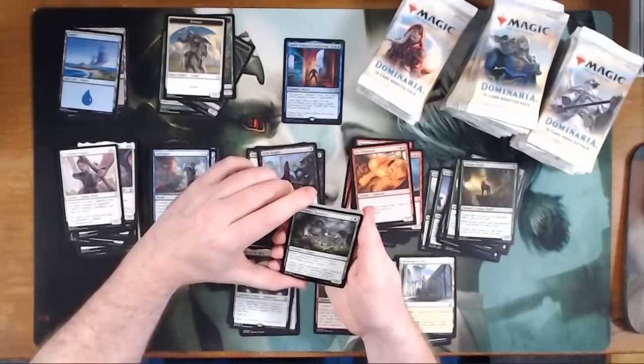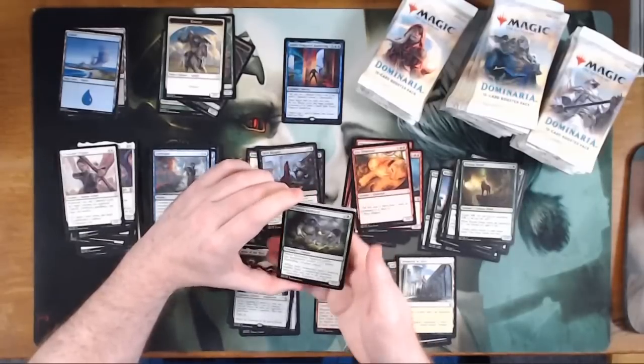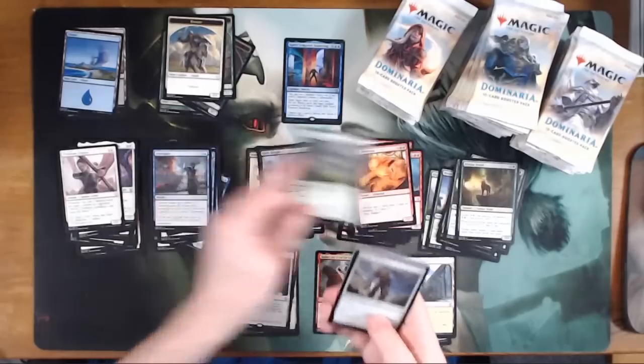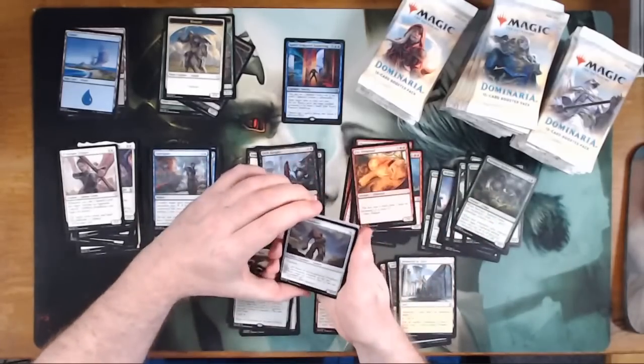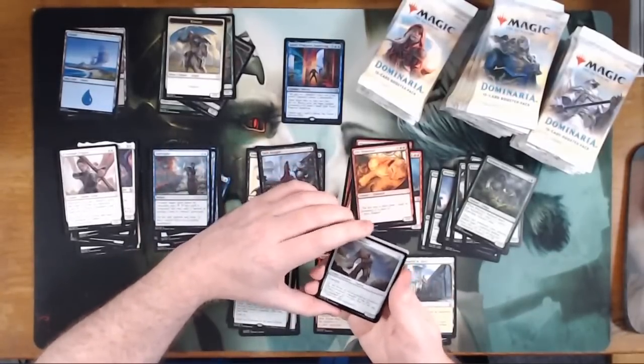Yavimaya Sapherd. It is 2 and a green for a 2/2 fungus. When it enters the battlefield, create a 1/1 green sapperling creature token. Not bad. Lots of sapperlings. Yep, I'm seeing that. I'm not sure if I'd want to go on the sapperling plan, but once again, we're still very early.